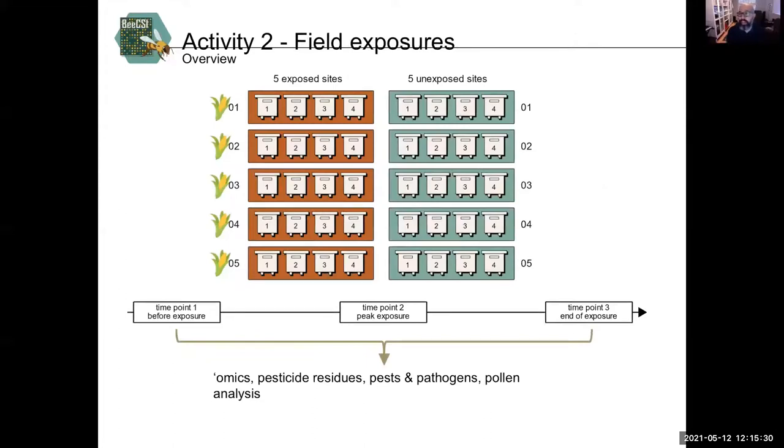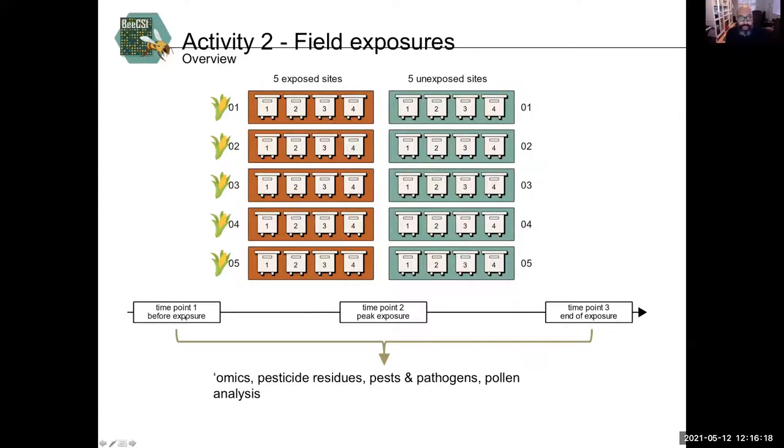But we also are doing studies in the field, essentially where we're placing colonies in areas where they experience gradients of stress. What we typically do is we take about 40 colonies at the start of the year, for every region, and we randomly allocate them to apiaries that are either close to a crop, here symbolized by corn, or far away from the crop. These colonies are tracked for a period of time that represents either chronic exposure, or pollination. If the beekeeper is putting their colonies near a crop for 3 or 4 weeks, then we follow them over that 4 week period.